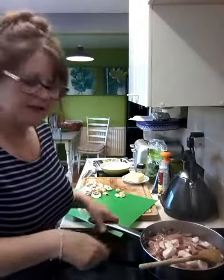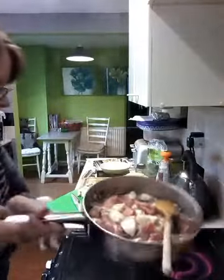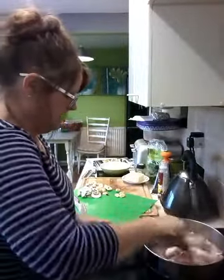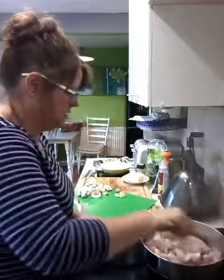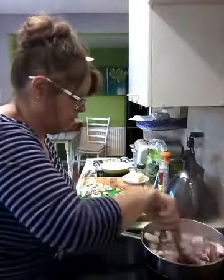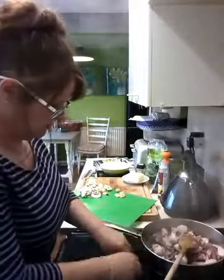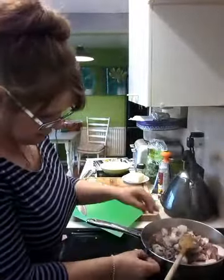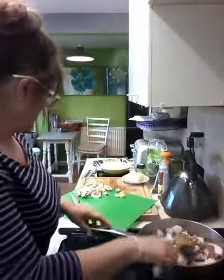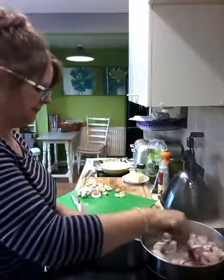So, I've got my bacon in now. So at the moment I've got bacon, chicken and red onion in there, cooking away, and I've got it on number 5 on the hob, obviously. A bit of a stupid thing to say, wasn't it? And I'm making a mess as per usual. Put it back in.